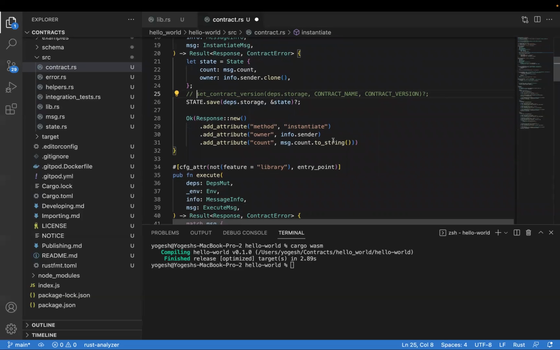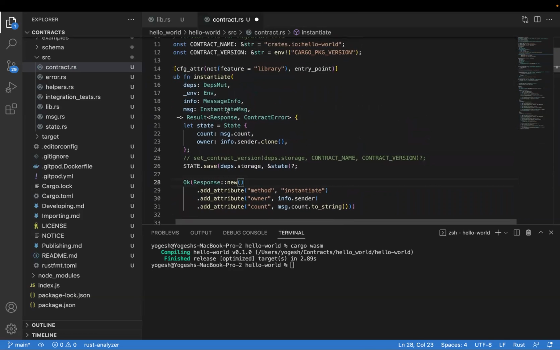So the next part would be saving the contract with this state. Okay, as you can see, can you look at the function signature of instantiate? Yes.